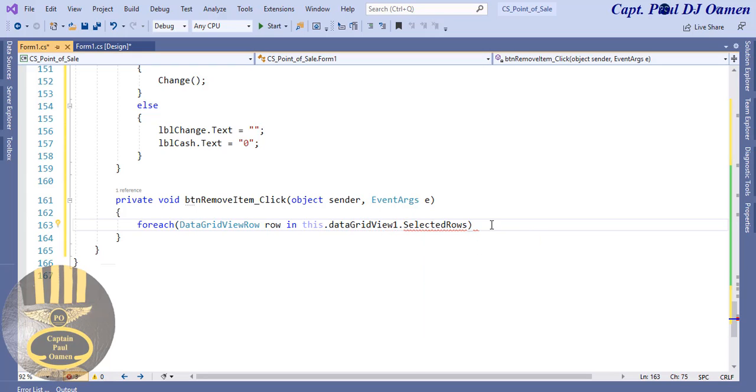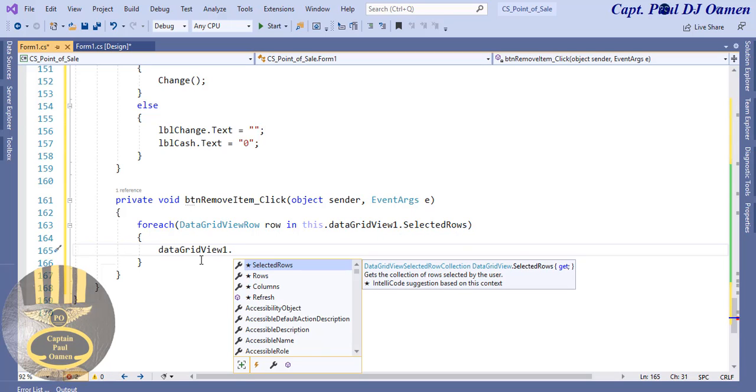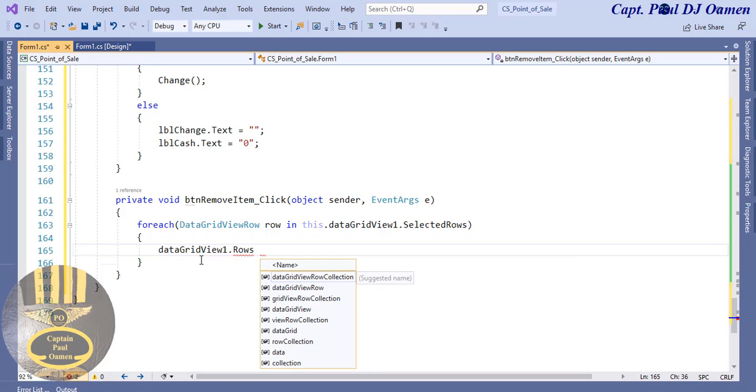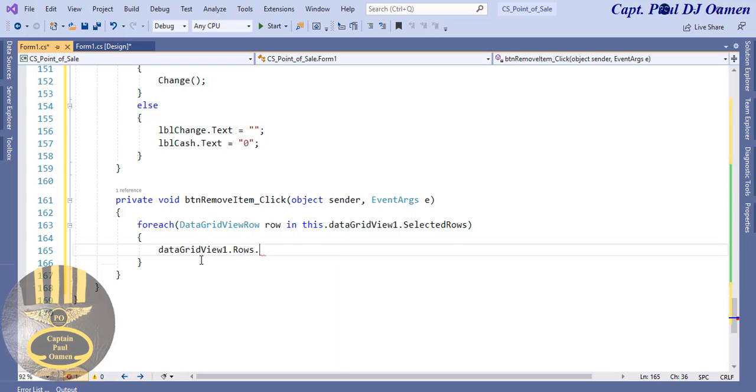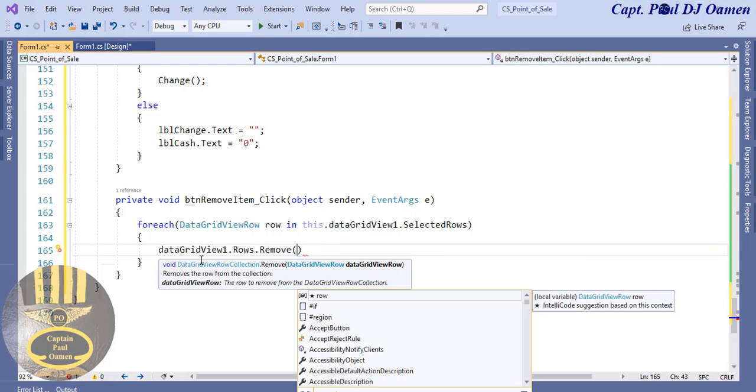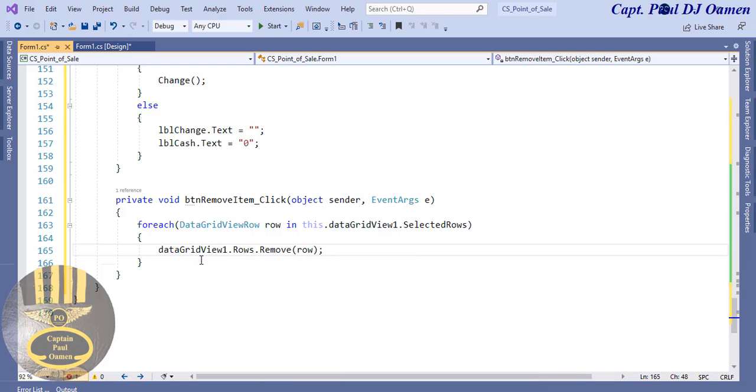Open the curly braces. For each of that in there, I want it to remove, so data grid view 1 dot rows dot remove rows. There we go. That is to remove the row.